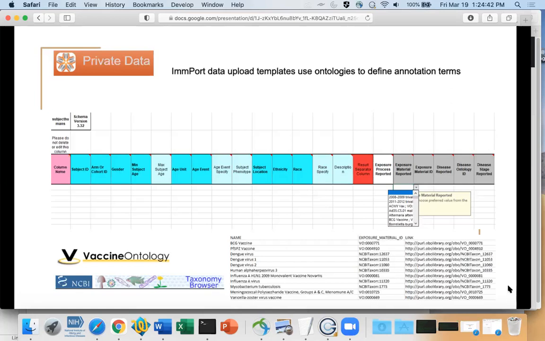You can see it's important to clarify right here between infections and vaccines. So these immune exposure fields are optional. They can also be updated if you're loading data. Very often in ImmPort, if you need to go back and re-annotate things to correct records, either before or after sharing, we can do that. Okay, next.